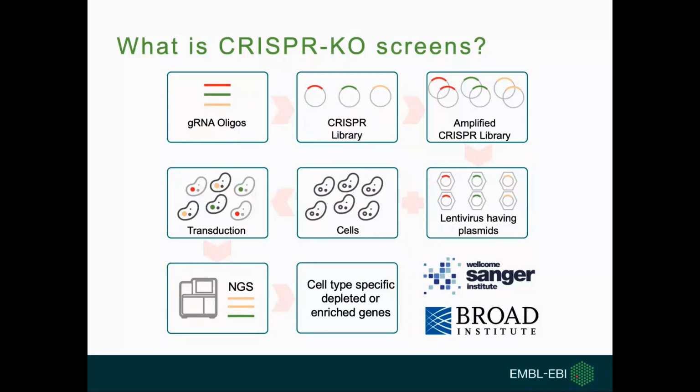So these results tell us how essential these genes are for this specific type of cells. We are lucky because two institutes, Sanger Institute and Broad Institute, one from the UK and the other from the States, have done a huge amount of knockout screens. Basically, they knocked out each of the more than 19,000 genes one by one in more than 300 cancer cell lines. So we have essentiality scores for each gene in each cell line. We will use these data, and I will come to that.